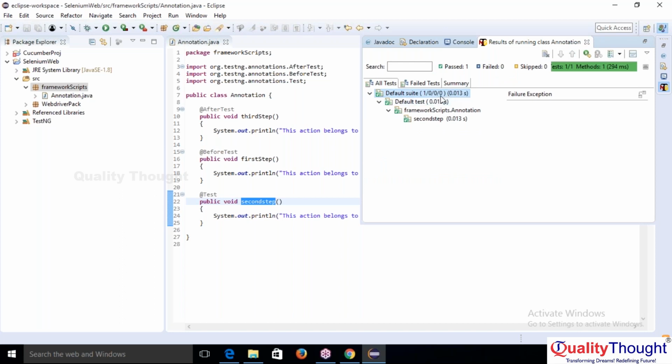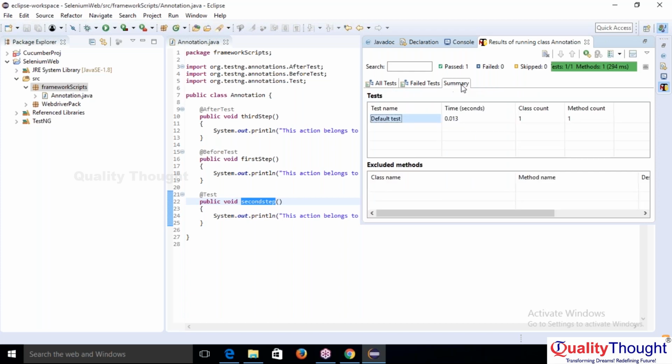Default suite took 0.013 seconds to execute. Default test, to open this program, took 0.013 seconds. Framework script dot annotation is nothing but our package name dot class name. And second step is to complete the program execution. It took 0.013 seconds. Failed test cases are nothing.